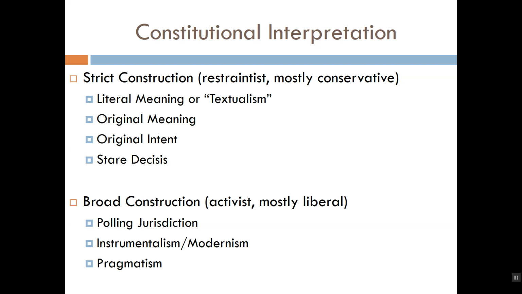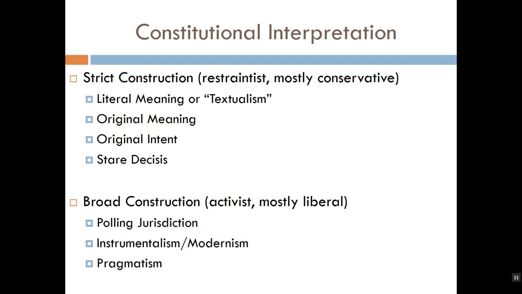After that, we've also got original intent, and this one's a little bit interesting. Original intent is still fairly constrained, but not quite as constrained as the first two theories of constitutional interpretation that we have discussed today. Basically, it says that we need to focus on what the Constitution was intended to say, what it was intended to do. It's not enough to ask what the framers included in the Constitution. You also need to ask yourself why they included it in the Constitution.